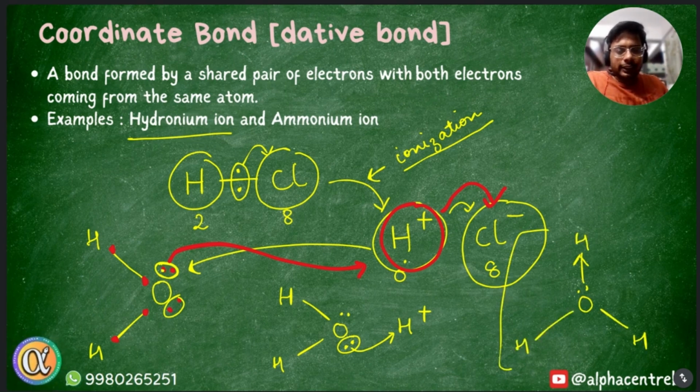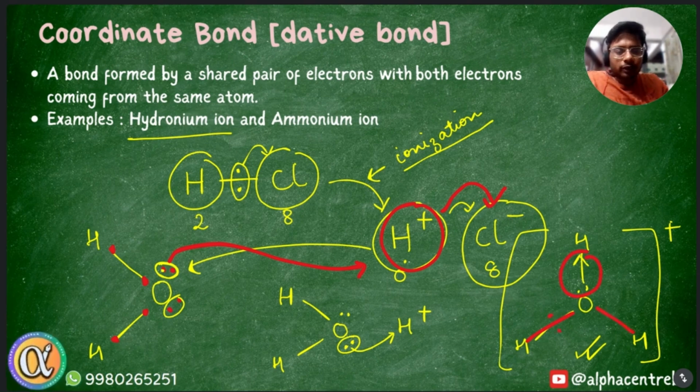And like the H came with a plus charge, that plus charge we can write for the whole species outside, meaning together they have a plus charge. What you see here is a hydronium ion, and in this case the bond which you see between oxygen and hydrogen is a coordinate bond. These two are covalent bonds because the two shared electrons are coming one from each, oxygen and hydrogen, while the third bond is a coordinate bond because here oxygen is donating its lone pair for the formation of bond with a H plus ion, and such bonds are called coordinate bonds.